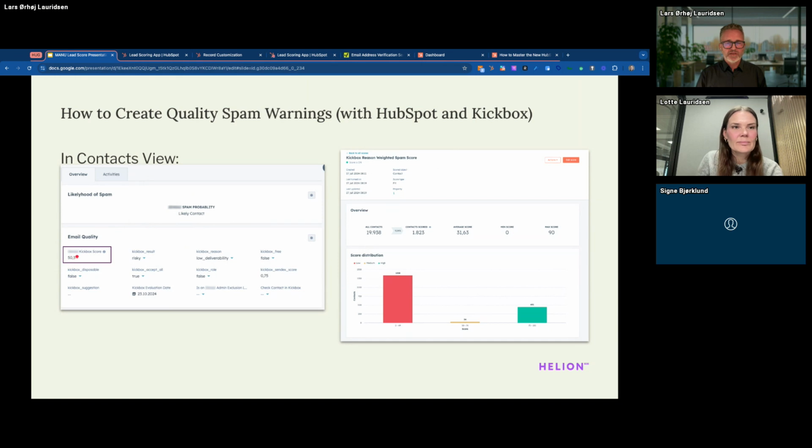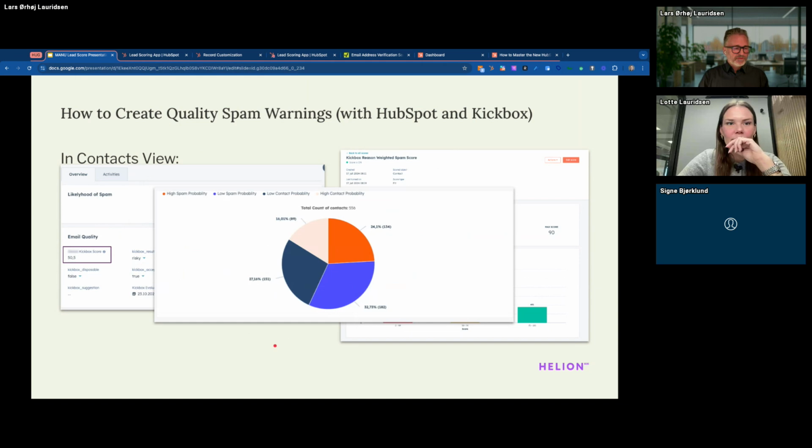We have given it a score in the scoring app, and we also save all the data from Kickbox. And so we can recalculate this maybe in 3 months' time if needed. So the cool thing is here you can automate and avoid sending those leads to sales, because you know it is a spam, or you can be very, very certain there's an actual person behind that contact.